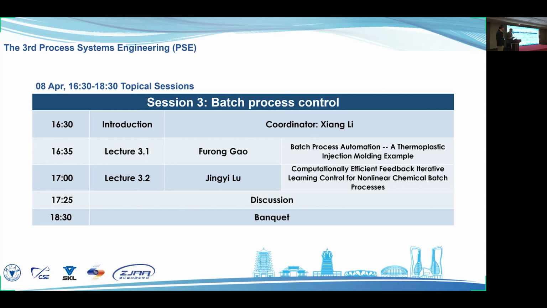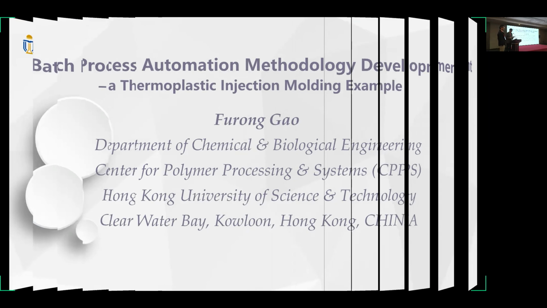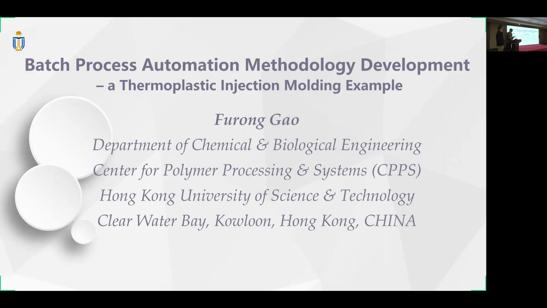The first speaker is Dr. Gao. He is a chair professor of chemical and biological engineering at Hong Kong University of Science and Technology, HKUST, and he also served at HKUST as the founding director of the Center for Polymer Processing and Systems since 2007, and as the president of the Society of Advanced Molding Technology since 2017. Dr. Gao has a long bio list, and I don't have enough time to complete it, so I'll give the time to Dr. Gao. Thank you, Professor Li.